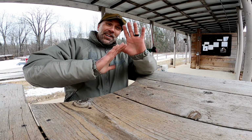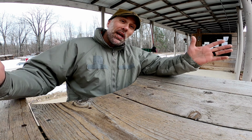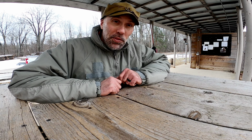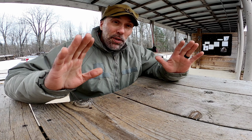Whoa, hold up. Running out of here too quick. I've just talked about the glass, so the rest of the optics, you guys can go through and look at the specs on these things. The Arken has the 34mm tube, the Athlon has the 30mm tube. The other features that a lot of people want to talk about, tracking, you know, I didn't test that today. We all know these Arkens, reliable 100% tracking, and I do think there's some content out there with the Athlon of them talking about the tracking being pretty good on them.